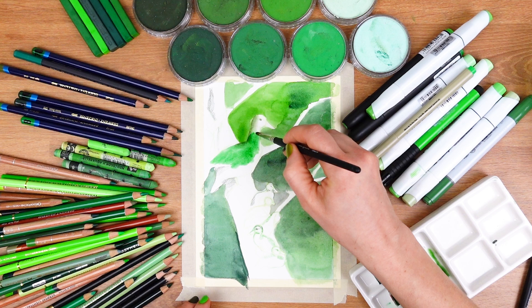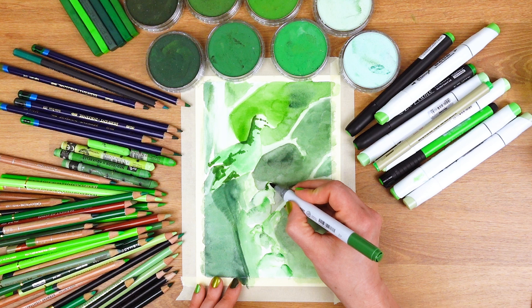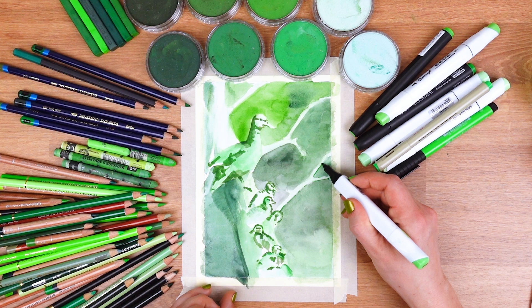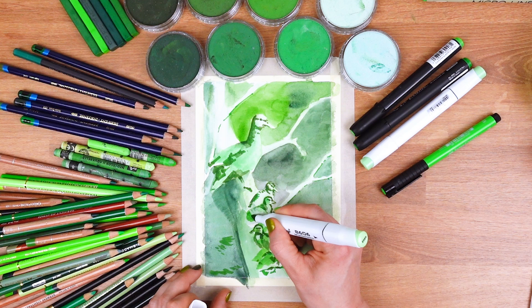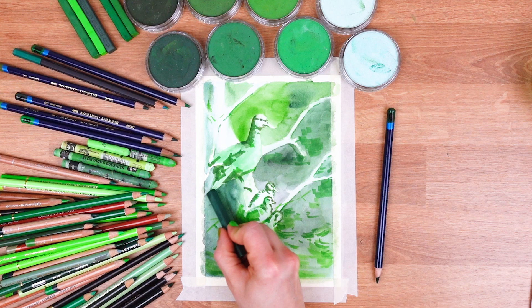For the ducks piece, I started with a thin layer of paint that unified the entire piece, then came in with markers to establish the shadow shapes. I've kind of fallen in love with using alcohol markers in mixed media — they can be used on top of thin layers of paint and under water-soluble media without moving around at all, and they lay in so fast. I focused the alcohol markers on the tighter shadow shapes in the ducks and more concrete shapes in the water, then transitioned to Inktense blocks, Inktense pencils, and Museum Aquarelles to build up color, value, and expressive marks.